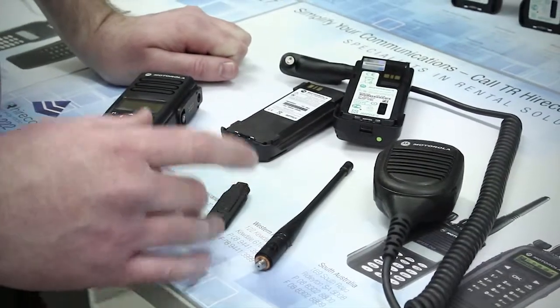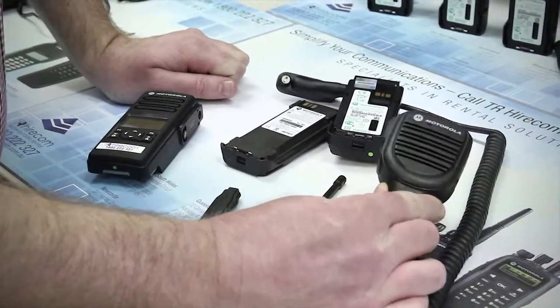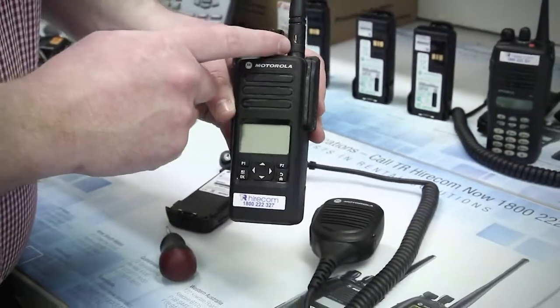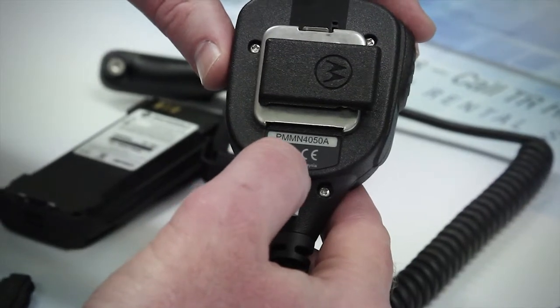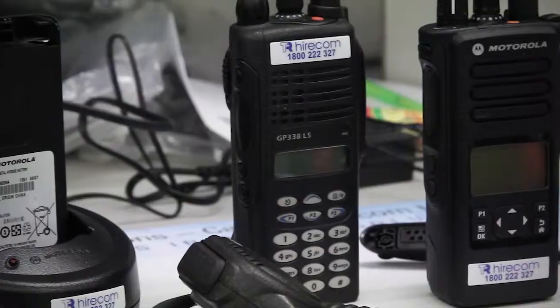Finally you have the accessory or accessory cover. When using a radio in a hazardous environment, the accessory cover or an FM approved accessory must be securely fitted, as well as the antenna. A check of your accessory's model number with the manufacturer will be able to tell you if it meets FM standards, as accessories don't have a physical identifier to show you if it's FM approved.